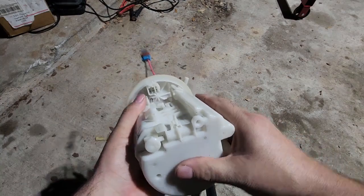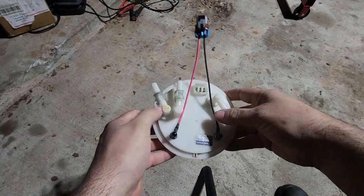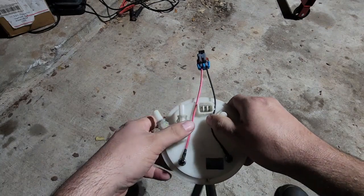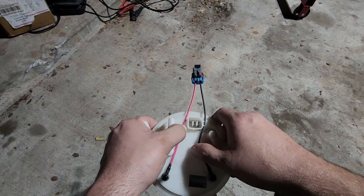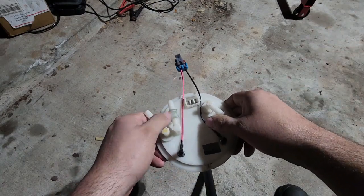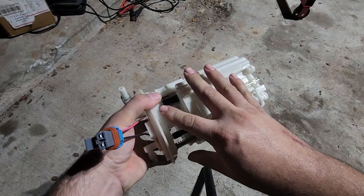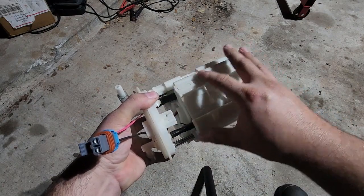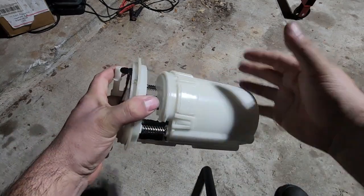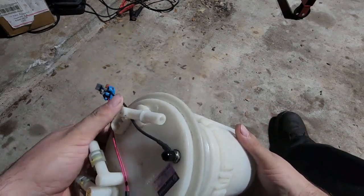But yeah, other than that, like I said, this is what I'm going to run, and this should do just fine. And we'll see if I have any issues. I'll definitely keep everyone updated on that, because it's kind of a big jump. You either go 1/340, or if you can't do the Walbro 450, your next step is twin pumps, or the new housing. There's other people that make the housing. Dietzworks actually makes one where I think they changed this whole bottom half, but the big problem is you lose the factory filter here, so you have to run a filter somewhere in your fuel system before it gets to the injectors and the rails.